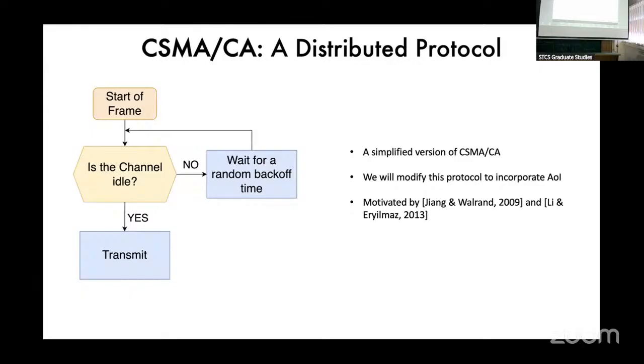Usually there's some exponential backoff, right? So usually, I have said it waits for a random backoff timer. If you're doing things in continuous time, the nice way to model it is that the random backoff timer will be an exponential random variable. So we will actually do that soon.